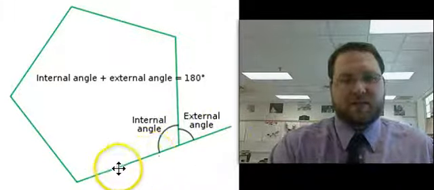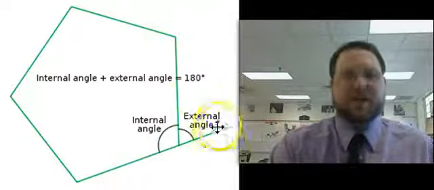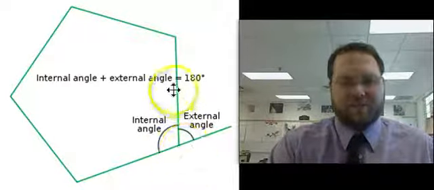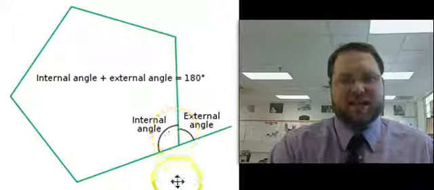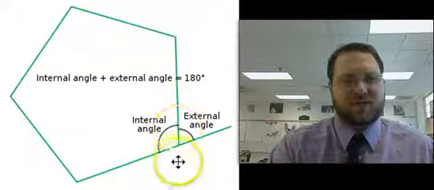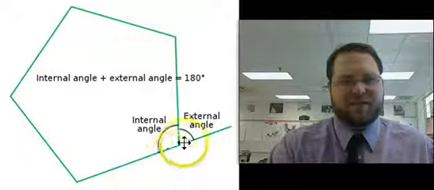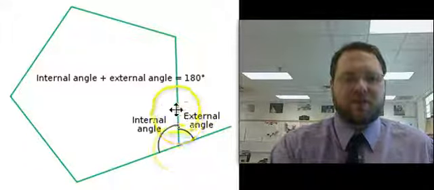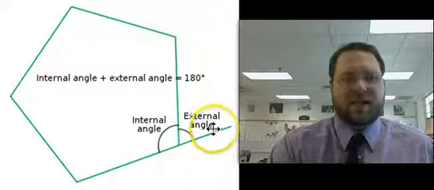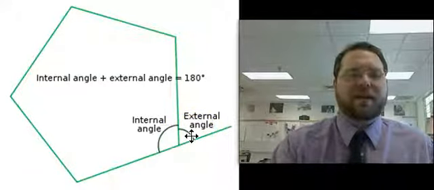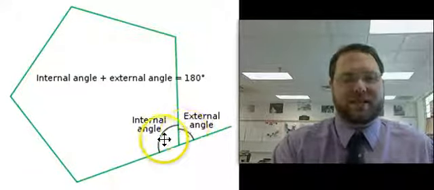Now you can do this with either side. Here it was done with this side, but you can also do it with that side over there. So we would have gotten the exact same external angle if we had extended this line down. If you imagine doing that in your head, you can see that this and this would be vertical angles and would thus be congruent. So it doesn't matter which external angle you take, you're going to get the same measure for it. And now we can get to some of the interesting stuff about these.